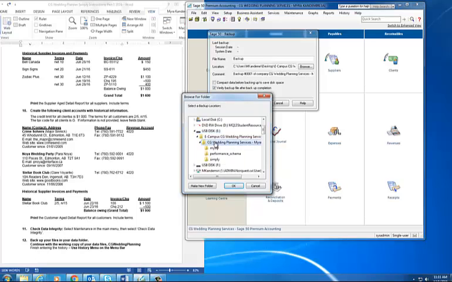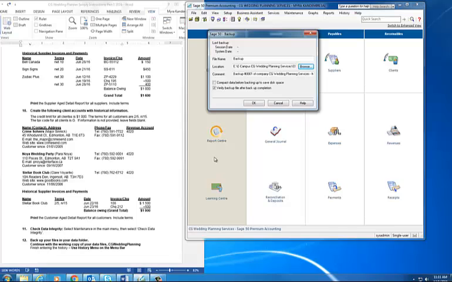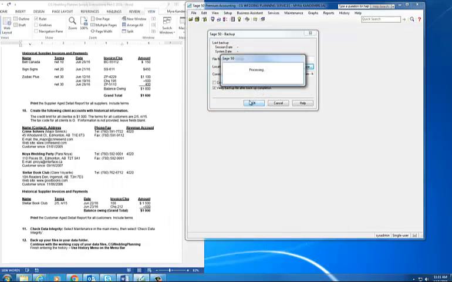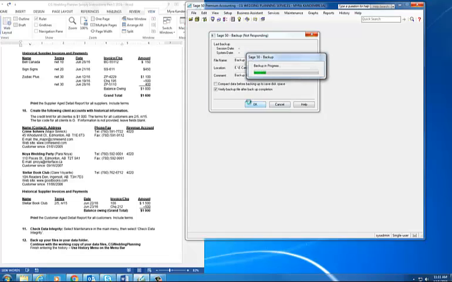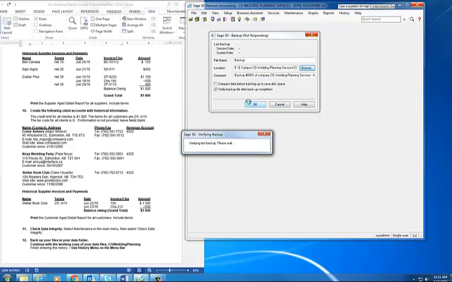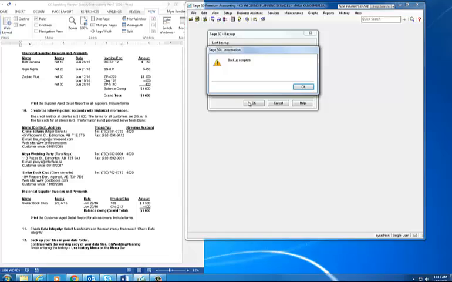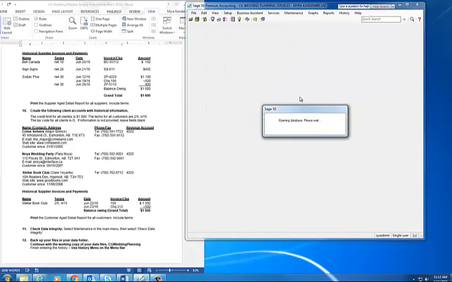That's the one you want to select over, and say okay, and so the backup we will put right into that folder and say okay. I'll say okay once they say the backup is complete.